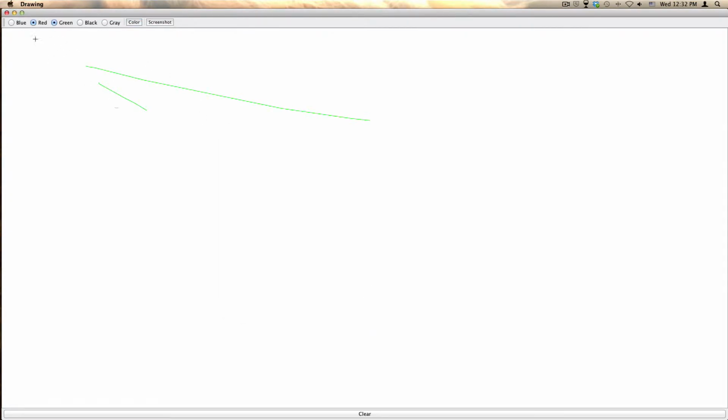So, you're probably noticing that I have two of these radio buttons. That's what it's called in Java. If you have those two checked and then you clear it, it'll reset itself to black. But if you have two of these checked, it'll pick the newer one. So like if I do blue now, even if two or more are checked, it will choose the newest one. So the newest one was blue, so it chose blue.